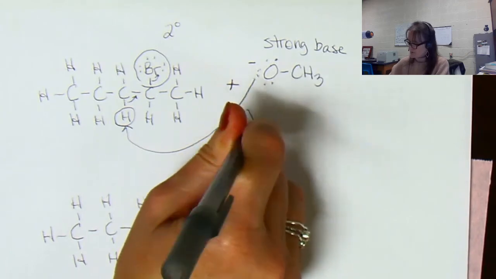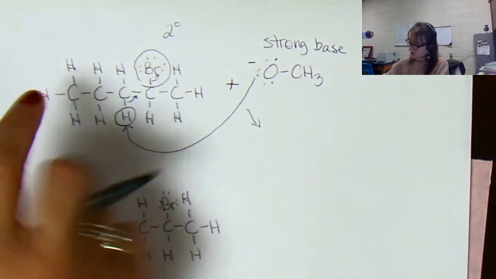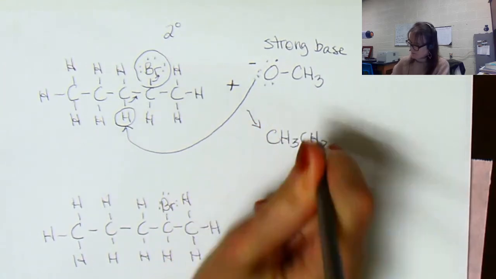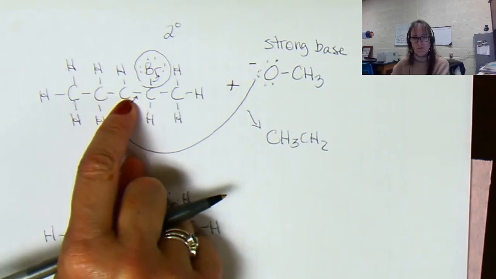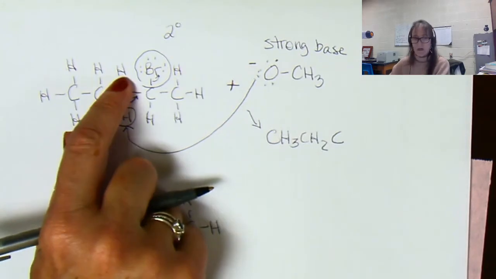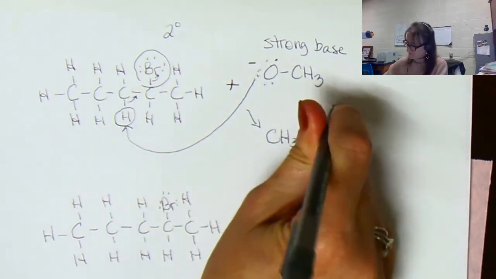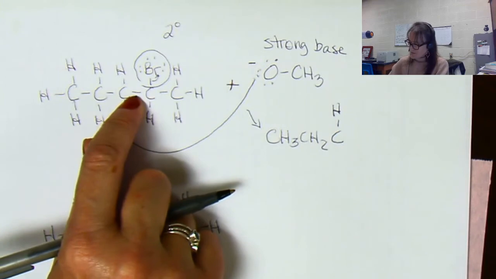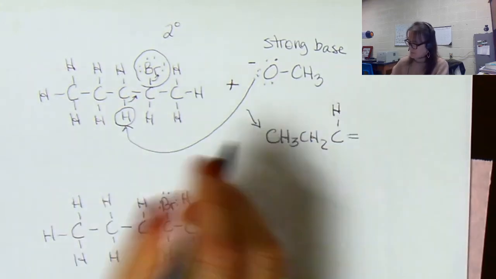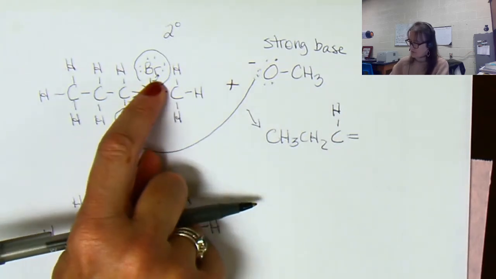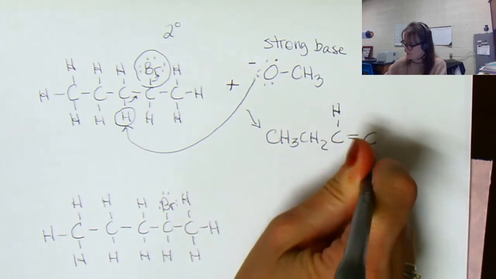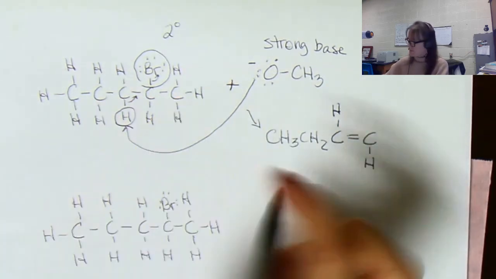And so we are going to end up with these first 2 carbons being the same. So it's going to be CH3, CH2. And then this is the carbon that lost a hydrogen. And so that's going to have 1 hydrogen still. And instead of having a single bond between this and carbon number 2, it's going to have a double bond. Carbon number 2 will have lost the bromine, but it still has a hydrogen. And so it will have a hydrogen. And then there'll still be a CH3.